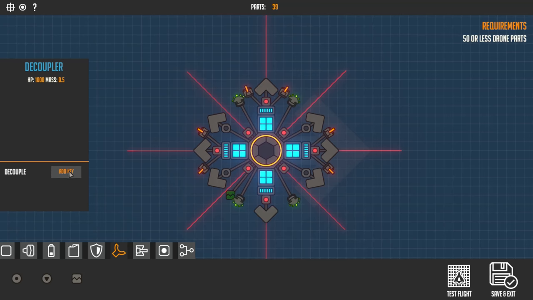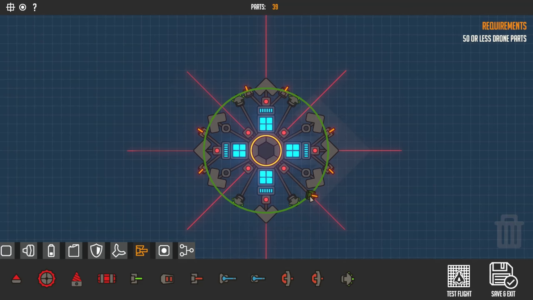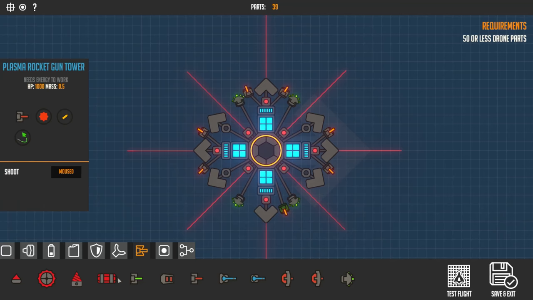So if we decouple based on key, and then you could have a logic part or a sensor or something hit that key to make it work, which would be pretty interesting, actually. I'm not really sure what you would decouple, like split your ship into multiple parts or something. That could be interesting. Alright, so let's just finish this guy up.